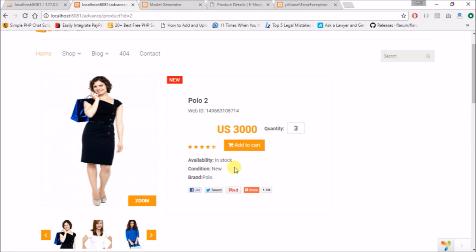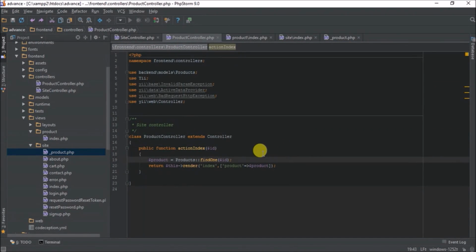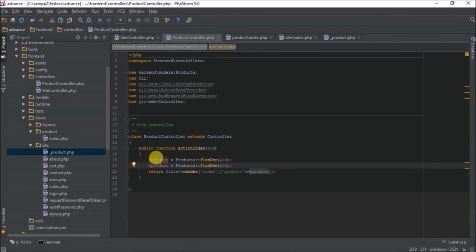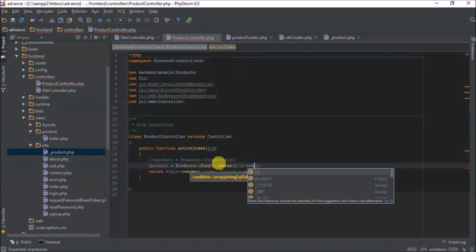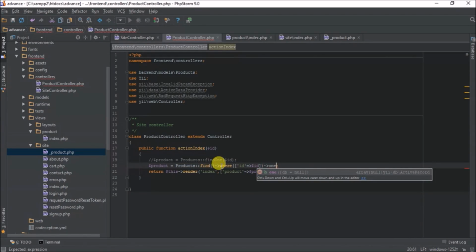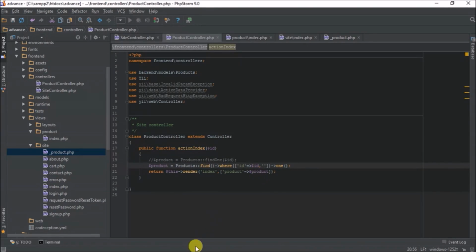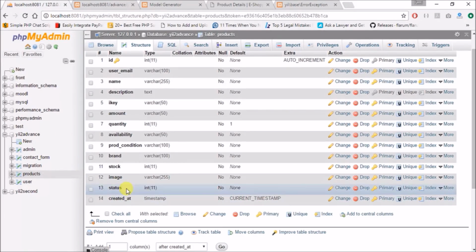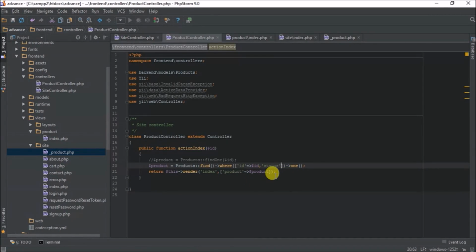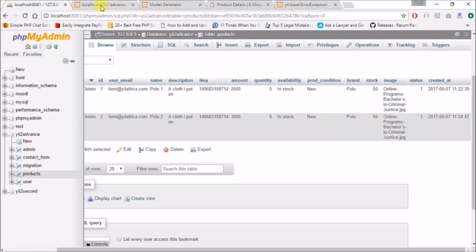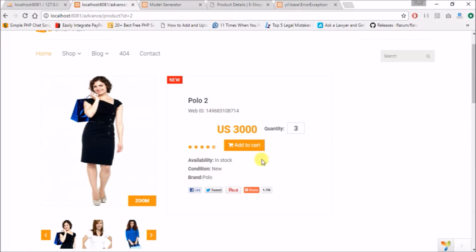So this is how you view your product. This is the ID. In case you also, we have an alternative way to also render this instead of this simple one. In case we have multiple conditions we need to pass, I'll comment this out. So I will need to remove this. So I need to set my where condition where ID is equal to ID and let's say 1. So it's also equivalent to this, but in case I have other parameters I want to pass, like status, let's see if I have status in my database. So I have status. If status is equal to 1, so I'll say if status is equal to 1 as well. So everything works fine. So that's how you can view your product details, and see you in our next tutorial.